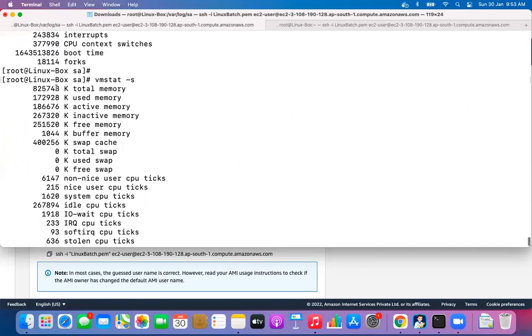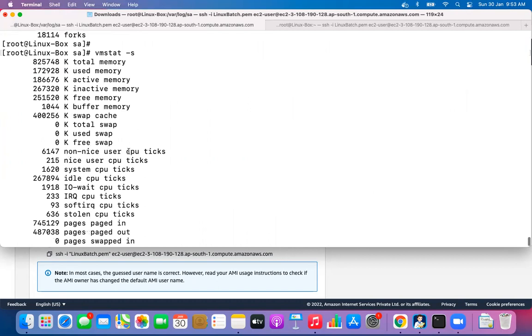Guys, if you see it here, this is the total amount of memory. This is used, active, inactive, free, buffer, swap. And if you see non-nice user CPU ticks, non-nice means the user processes which are initiated and running with default priority. Guys, if you remember, yesterday we were talking about the nice and renice commands.